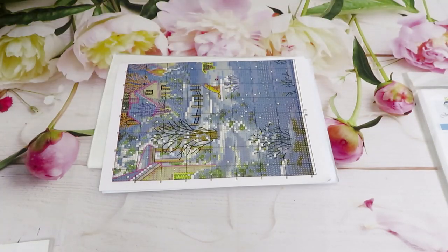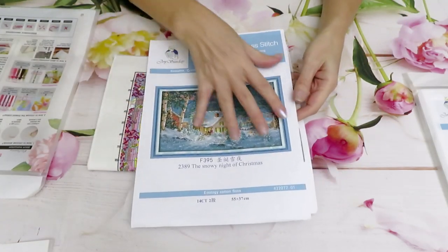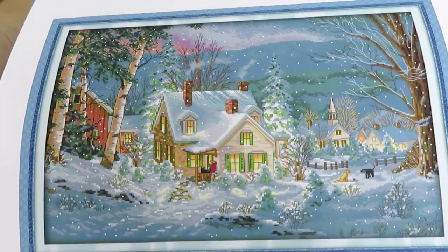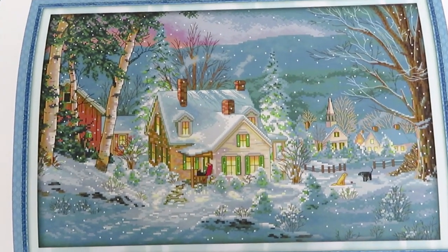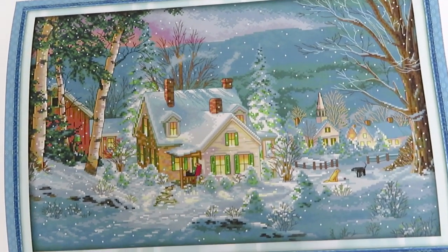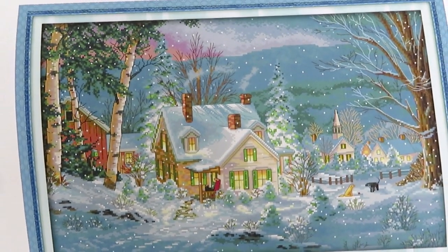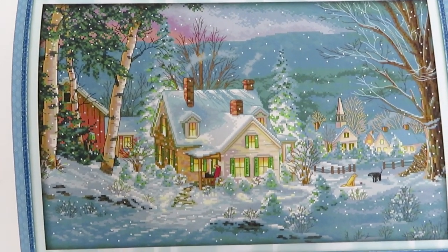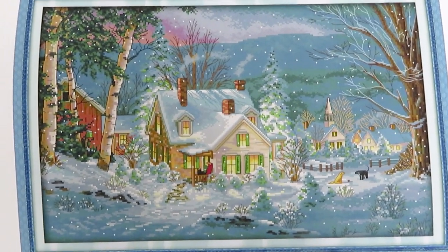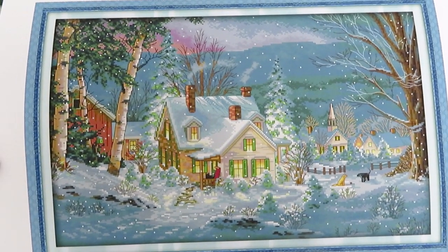Okay, I see lots of backstitching in here. Lots of backstitching. And here it is. This printed image is so beautiful, with very vibrant colors. I looked at this image on the internet so many times and I was debating, should I order or not? Before, I tried not to order too many Christmas ones because it's kind of seasonal. When we have flowers, I know flowers are seasonal too, but we don't mind having flowers all year around in our house. But for Christmas, we kind of put them away for the summer.